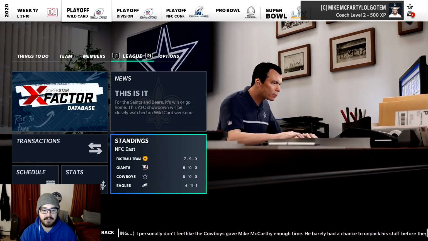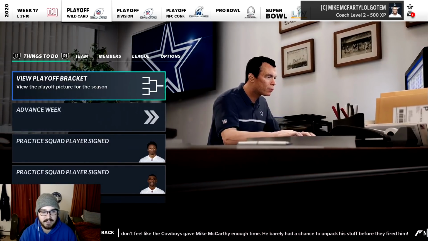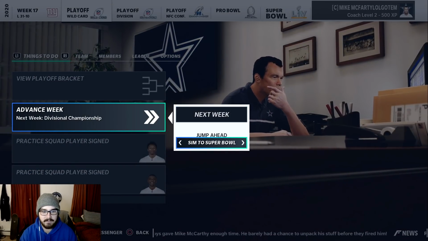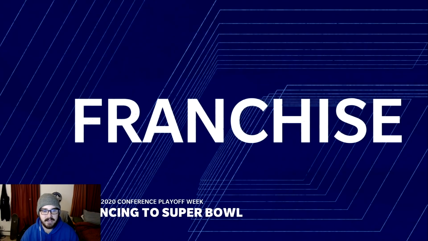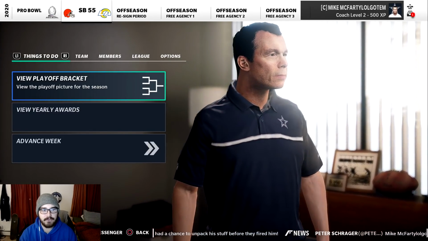But we are at the end of the regular season. Of course, this is what the division looks like. The Cowboys finished 6-10, but let's just go ahead and advance by. I'm just going to go straight to the Super Bowl. Let's see who's going to be in it. Imagine Washington makes it all the way to the Super Bowl. They do not. It's the Browns and the Rams.